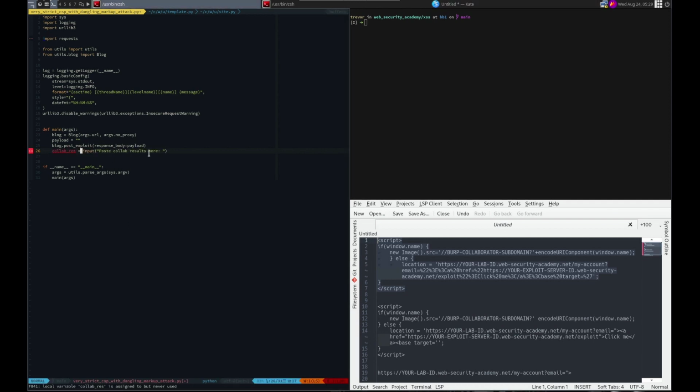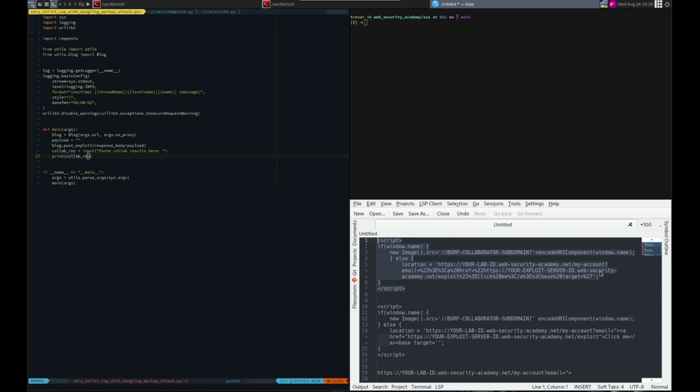Okay, so once we get it, we'll just print this for now. And then we'll see what we need to do. I know we'll need to URL decode that. We'll probably also need to do some regex to slice up to get the CSRF value. But let's wait to see how that's formatted.